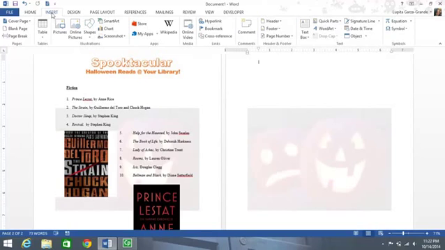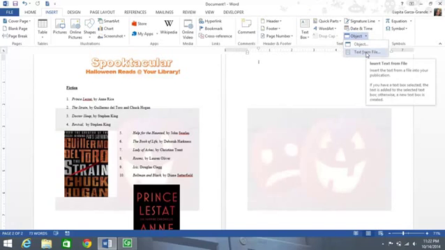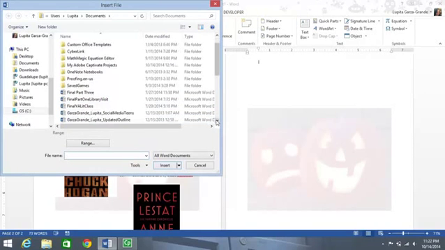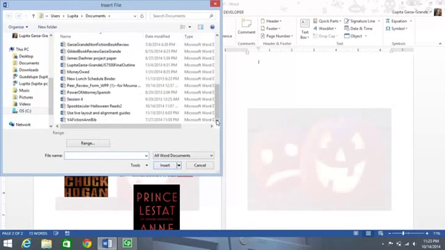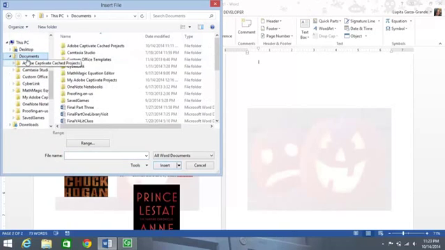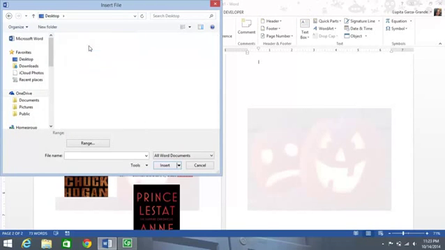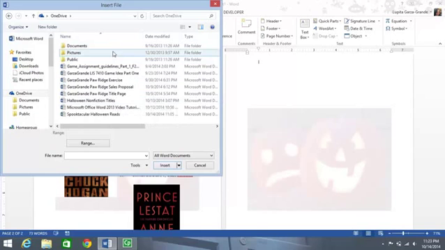And then stay on the insert tab, go all the way on the right, click on object, and then click on text from file, and we're going to click on OneDrive, and then we'll find the documents in the OneDrive.